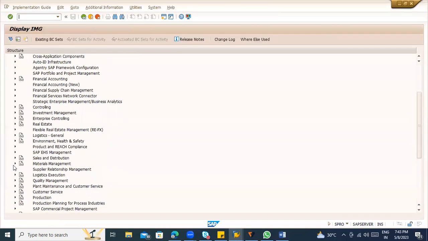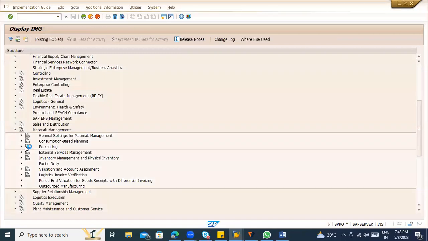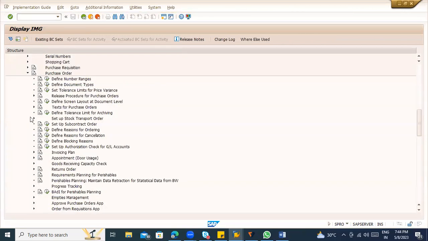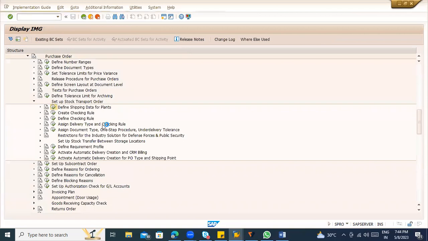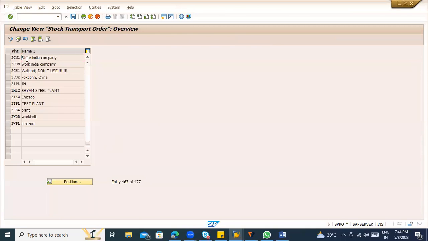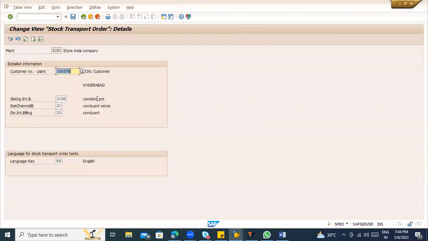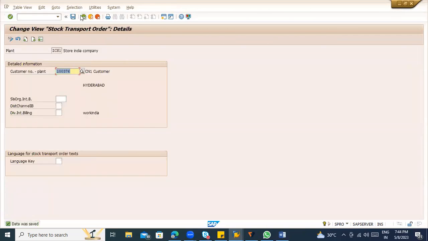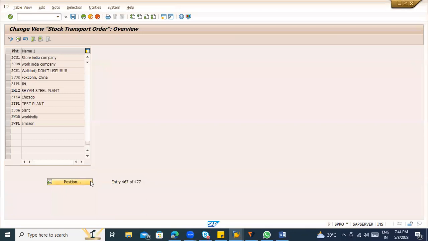Now I'll go to the material data tab. Okay, I'll just remove this one. Let's try this one. Sometimes this will also not work actually. Just see in the supply plant, supply customer also.